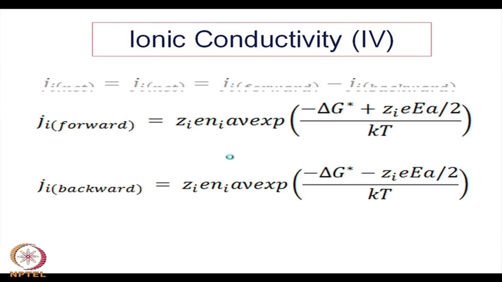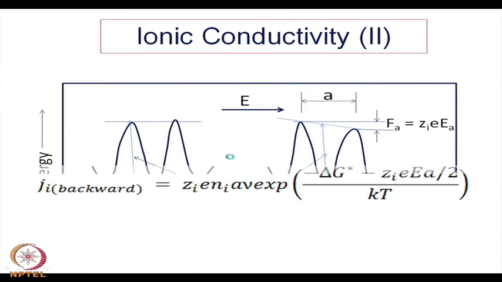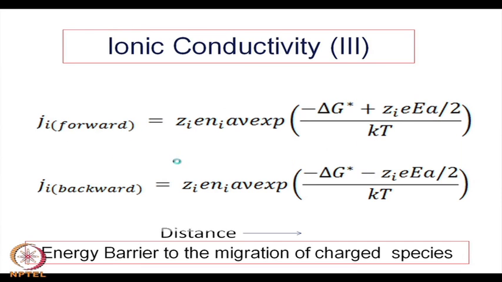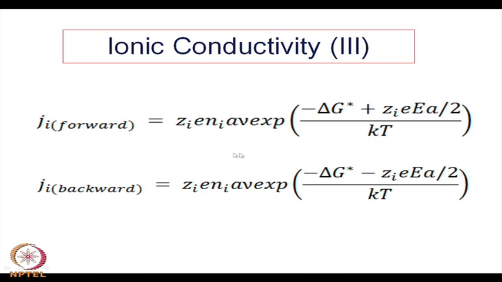So, we are talking about this value compared to this value, and of course divided by k T. So, it is a normal Arrhenius kind of equation, and the same applies in the backward direction. In the forward direction the barrier is reduced, while in the backward direction it is increased. The total value here is less than delta G star, and this activation barrier is higher than delta G star. So, fewer ions will be moving backward than forward. So, there will be a net forward movement of the ions.